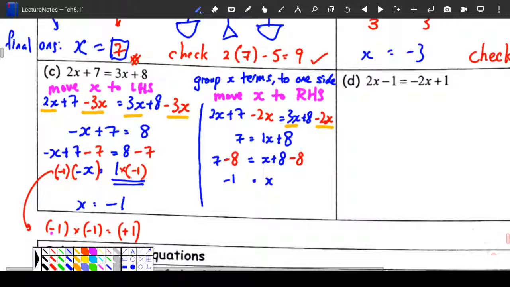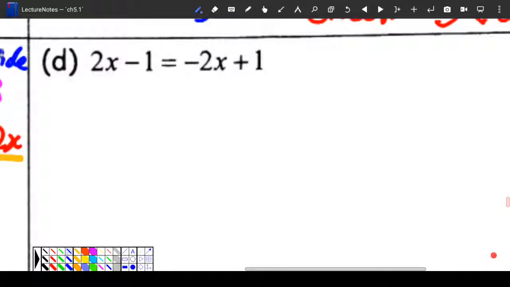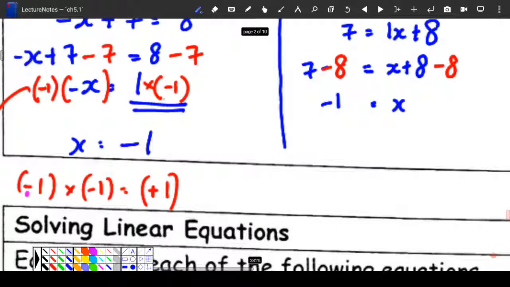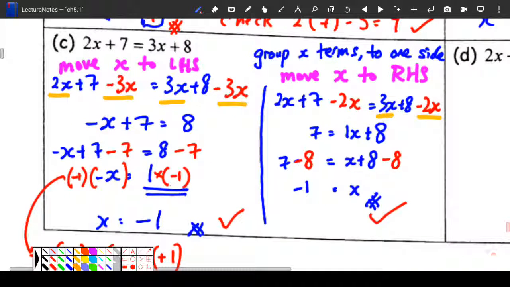Okay? Yeah, both are the answer. You only need to write one. You can write this or you can write this. Both are correct. So the answer is x equals -1 or -1 equals x. Whether x equals -1 or -1 equals x, they are the same thing. So you say like x equals -1.